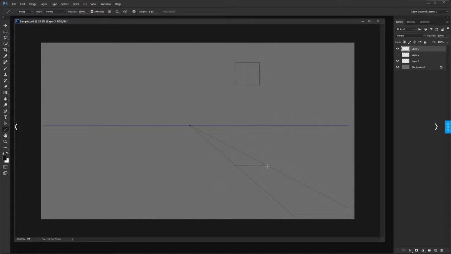One thing that we cannot do is assume that this line here is going to be exactly the same length as this one. Because if we do that, let's say I'm going to make a selection real quick. I'm going to press Ctrl J for copying, Ctrl T, and then I will do it like this. If you look closely, you'll quickly realize that this is not a cube anymore, because this line is becoming much longer, and we don't want that. So how do we define what exactly this is going to be?